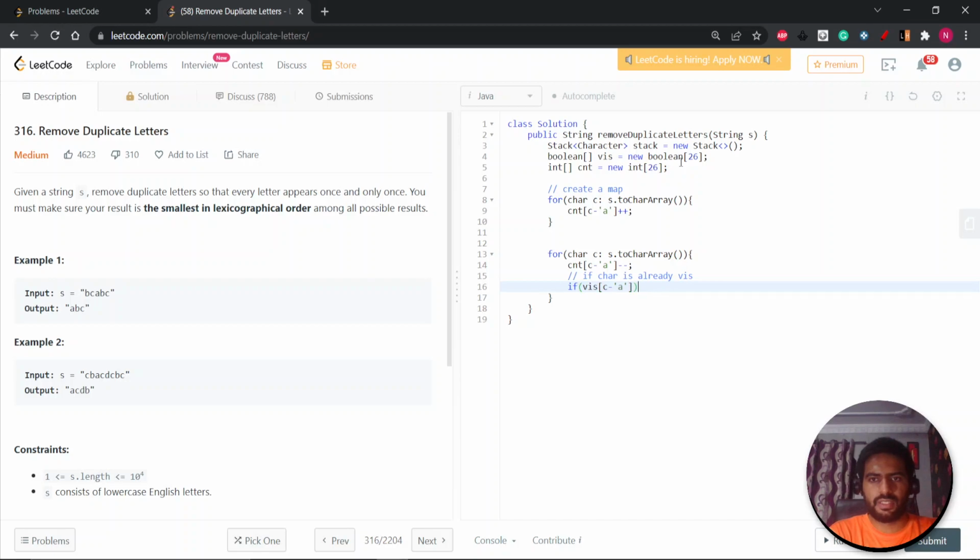If it is already visited, we just continue and don't go further down. After this we need to handle one condition, which we'll write later. Other than that, we just push the current character onto the stack and make visited true.